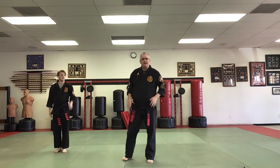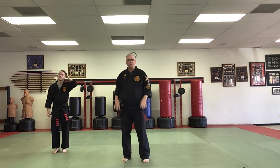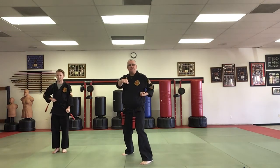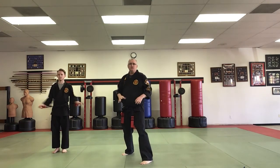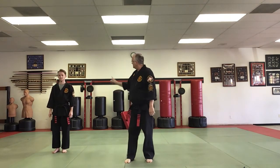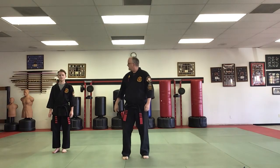Now, the cool thing about this is we're getting to practice a lot of different things. We're practicing our movement, our good stances, and our strikes. And you can do any strike you want to do when you do this. For example, sir, we're going to step back, knife hand chop. Ready? Let's step back with our left so we look to them like we're stepping back with the right.